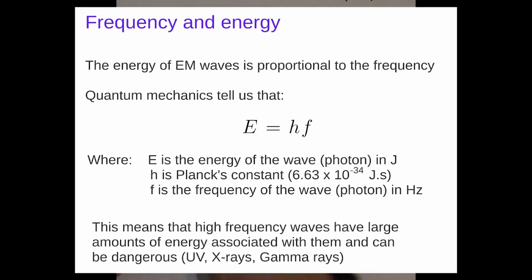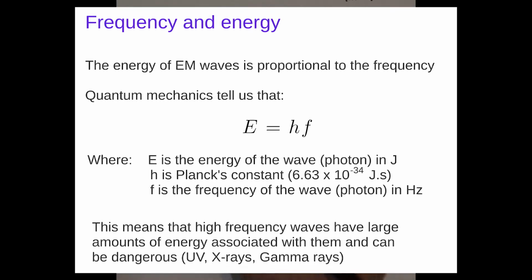Okay, so let's move on to question 2. So here we're talking about an X-ray photon. A photon is a way of looking at light as a particle with a certain energy, and here we're asked to calculate the energy of that photon. So the equation we're going to use here is a small bit of quantum physics, where the energy of a single photon is equal to h times f. So basically, if we know the frequency of the wave, we can work out the corresponding energy of the particle associated with that wave.